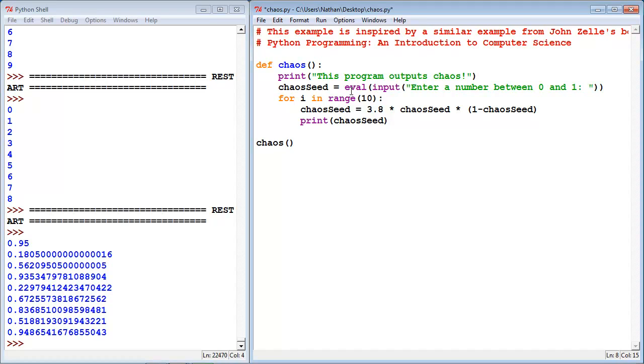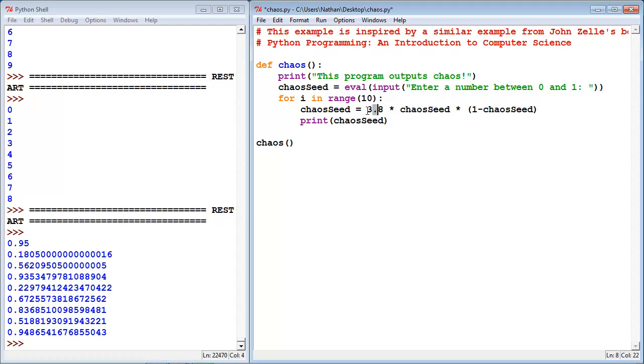However, in this case, this is cool. We're assigning some new value to an old variable. We're saying chaos seed used to equal 0.5 or 0.38 or 0.47 or whatever. And now it's equal to whatever we choose it to be equal to.